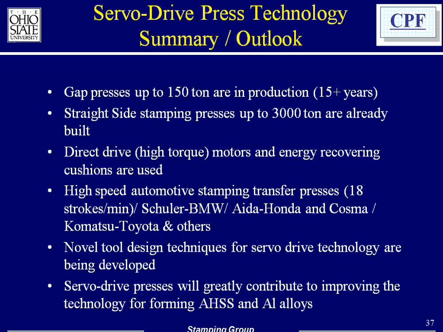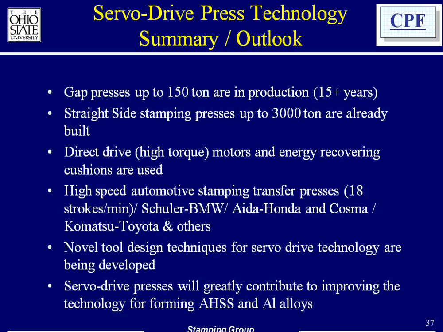And now large presses are built also, and that's the big issue. Every time the OEMs or first-tier suppliers have to change some press line or old press line, they look at the servo presses very carefully. They say, maybe even though it's a little bit more expensive, maybe we should invest our money in this. And direct drive motors, energy recovering cushions are used. Transfer presses are installed in various OEMs and first-tier suppliers. I don't have all the list, but these are just information that I gathered by talking to people.